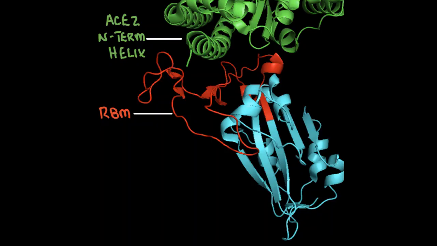Shown here is the interaction between the receptor binding domain of the S1 subunit and the human ACE2 receptor. ACE2 is shown in green, while the RBD core is shown in cyan and the RBM in red. The extended RBM in the SARS-CoV-2 RBD contacts the bottom side of the small lobe of ACE2, with a concave outer surface in the RBM that accommodates the N-terminal helix of the ACE2. Multiple tyrosine and other hydrophilic residues are involved with the interaction between the RBM and the N-terminal helix of ACE2.